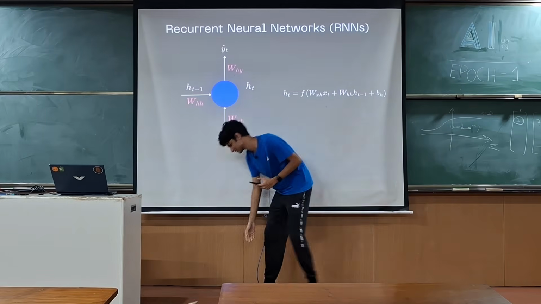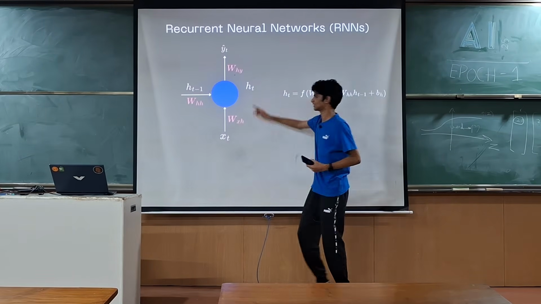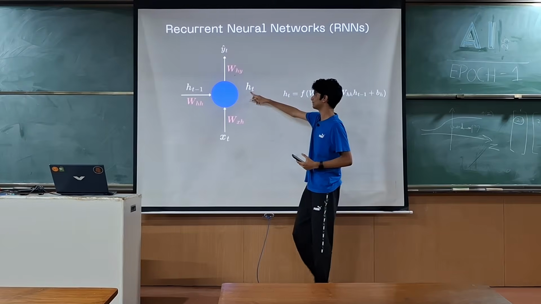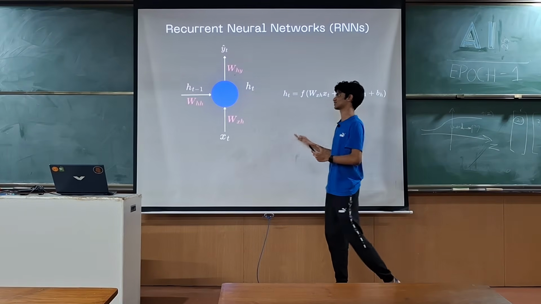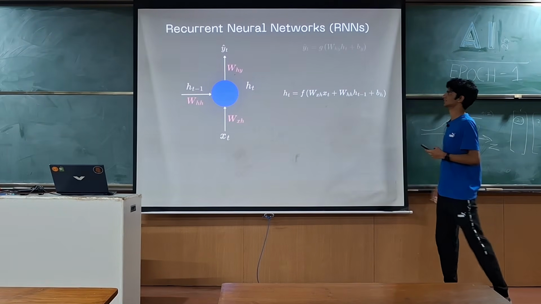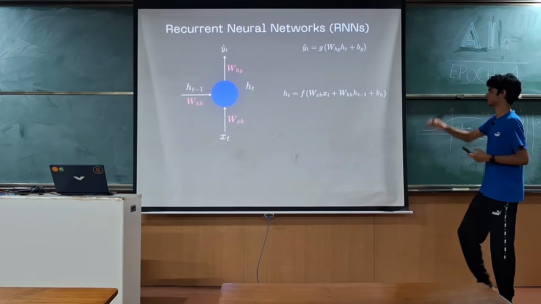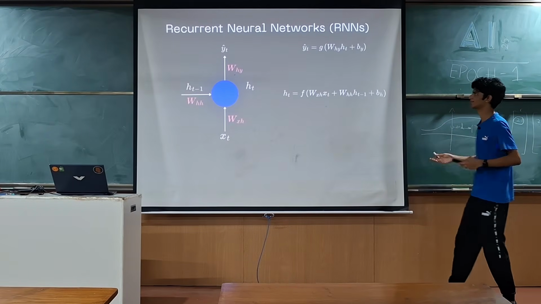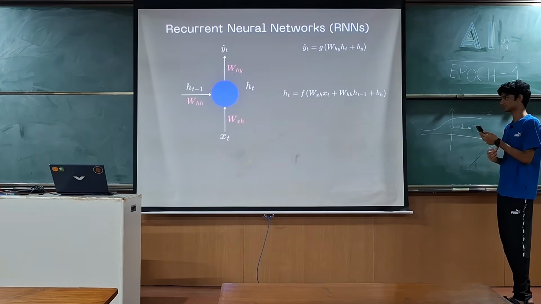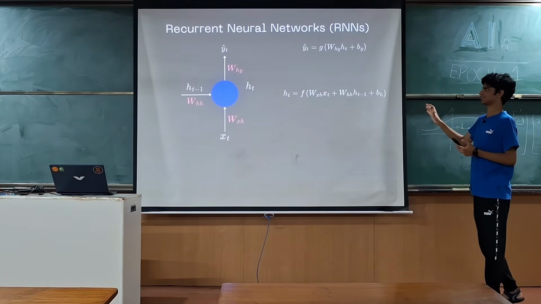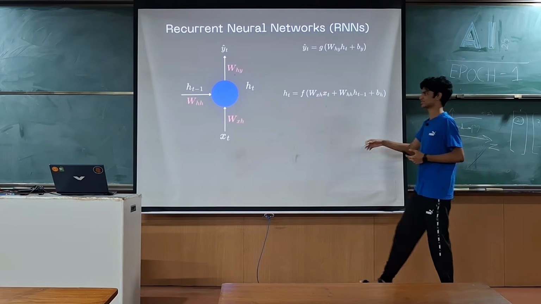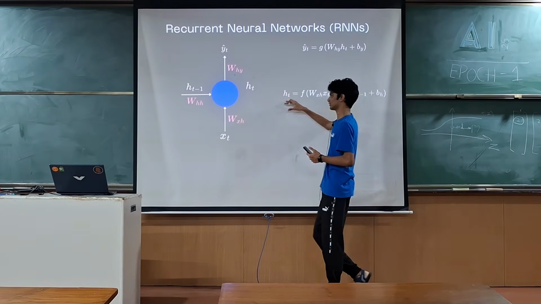Which one will that be? Like, we've read this. Yeah, we'll use this because this basically means whatever we know from everything we've read so far. So that's what we'll use when we make the prediction. Again, it's the same thing: multiply the matrix with the vector, add bias, and then apply an activation. So this is called the recurrent neural network.